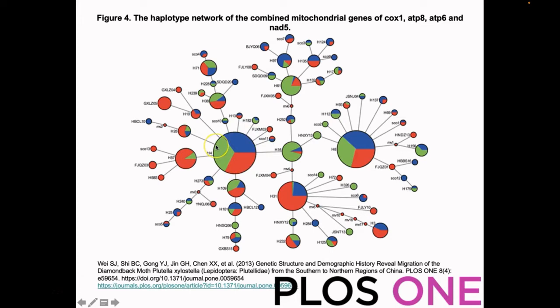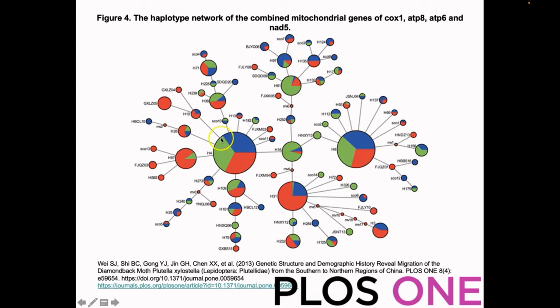You might find it surprising that a bunch of different moths can all have the same mitochondrial DNA, but it shouldn't be that surprising because there's no genetic recombination going on. There's no reshuffling of the deck. Children inherit the mitochondrial DNA of their mothers. End of story. The only time where you get a difference in the mitochondrial DNA is if there's a mutation in the mitochondrial DNA, and that mutation is inherited in the children. So, yes, it's actually very common that individuals will share the same mitochondrial DNA haplotype. They'll have genetically identical mitochondrial DNA. You don't see that with diploid cells because the DNA is constantly getting shuffled around between the DNA inherited from mom and the DNA inherited from dad, but that's not the case with mitochondrial DNA.